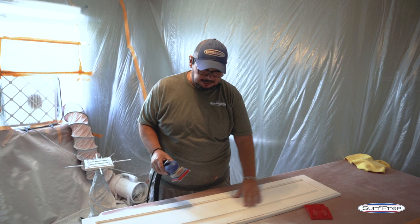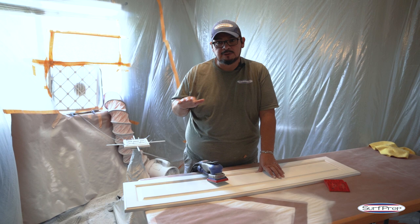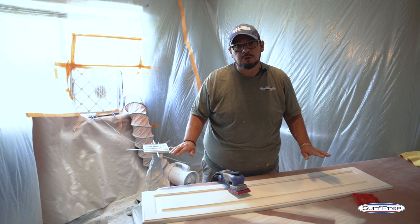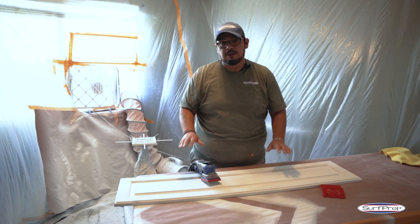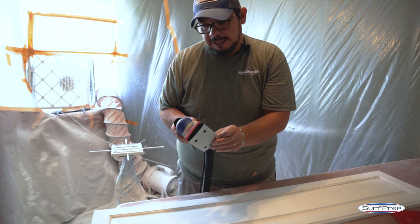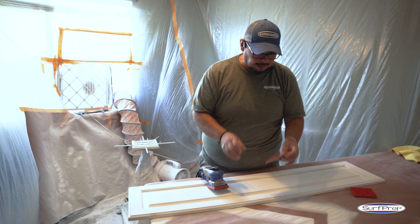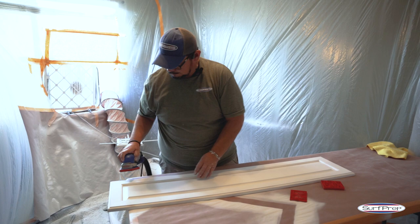Now we're going to go through the sanding process on one of the doors with one coat of primer. On the backs, I basically just stack the primer — one light coat then two heavy coats on top, getting to around six to seven wet mils total. On the fronts we take a different approach: I like to spray one coat of about three to four mils, then do a smooth sand. That addresses the inside detail, which is always a challenge. I'm using the flat 320-grit Surf Prep sandpaper for the flats, and for the profiles I'm using the 5-mil pad — it's a bit harder — to do the scuff sand. You can use either the 5-mil or 10-mil; it's really just preference.